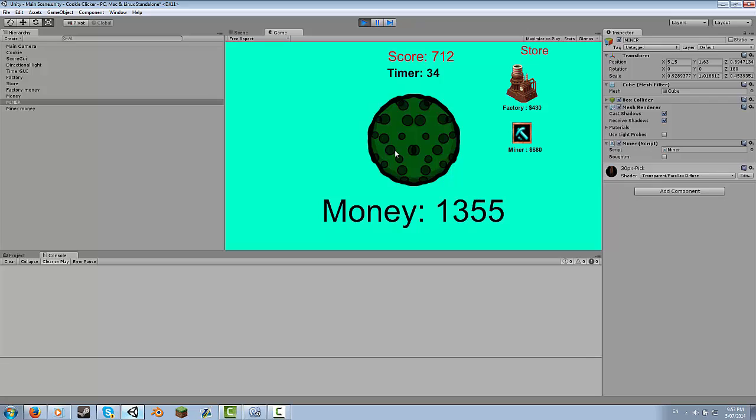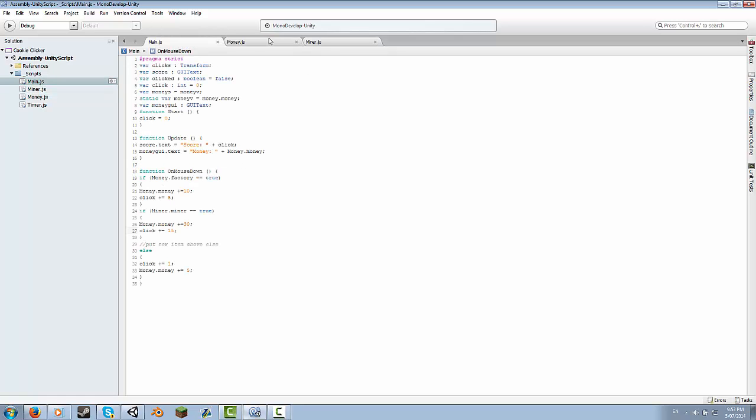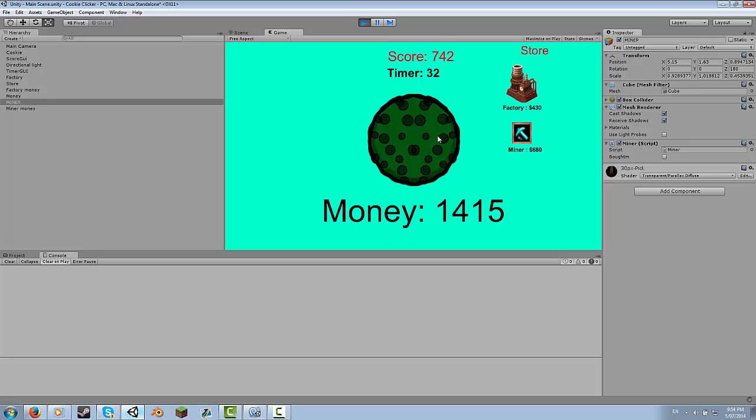Remember how when I first clicked on it and it didn't go straight away, it had 5 seconds? Well, that's because I wanted to have a pause when I clicked it. But now I don't want a pause. Now I want it so it does it straight away. So what you do is you just remove that wait time, and I'm going to do that on my factory as well. I'm going to remove that little wait. So now if I restart this, I have 100, 500.